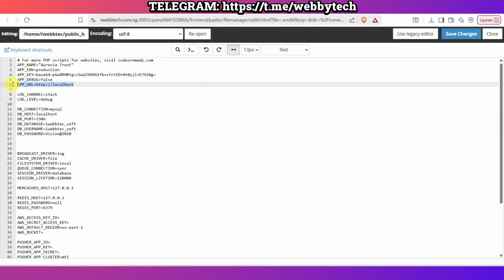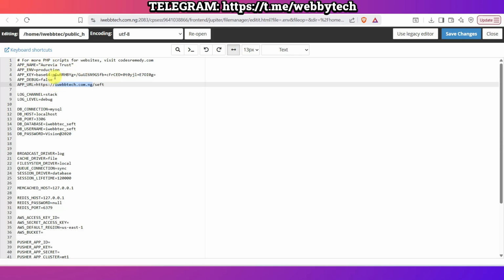And from this line 6 right here, the app URL, I'm going to enter the URL to the installation. Let's say the URL is this. It's actually this /ceph. So I added /ceph just because I created a ceph folder which I am installing the script inside. If you bought a new domain, you're not going to enter anything after the /, right? You might even decide not to include the /. So you just enter your domain name right here, and that's how you're good.